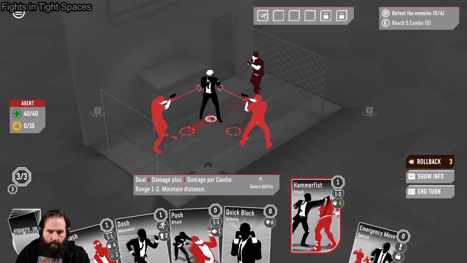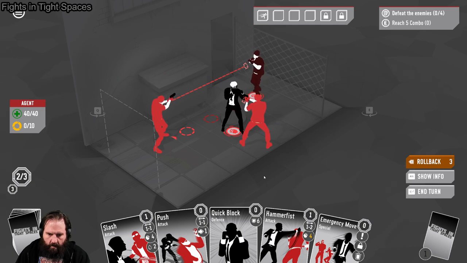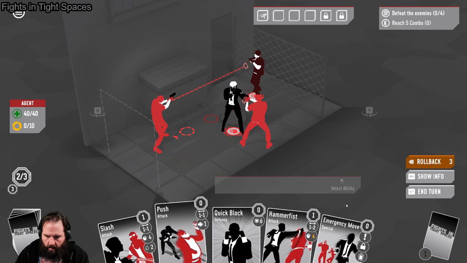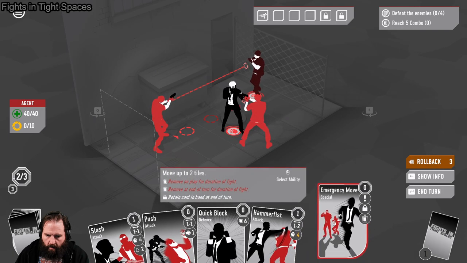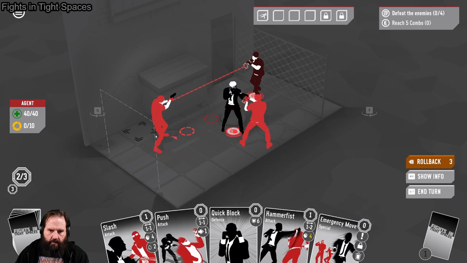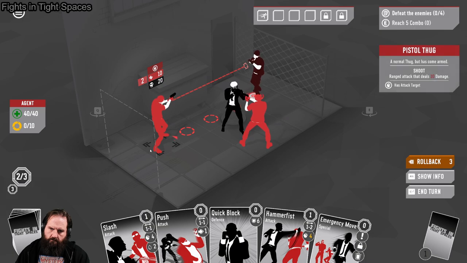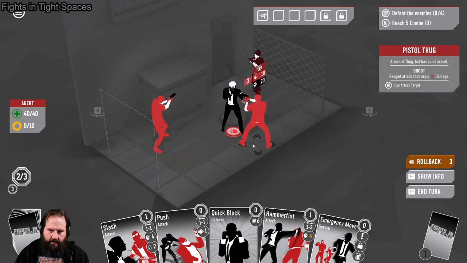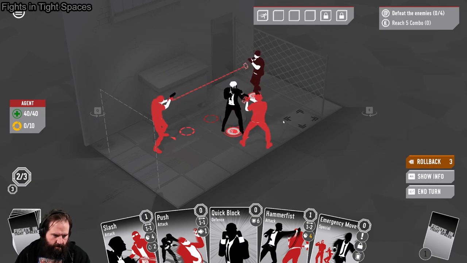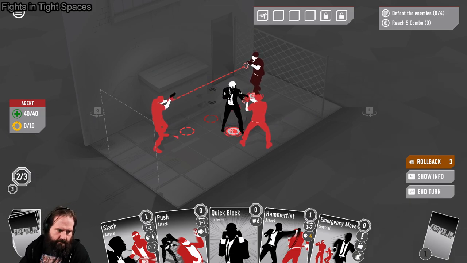Now, Hammer Fist, is it? Oh, you maintain distance. Okay. I'm going to jump up here. Okay, hold on. Turn order here. Two. Now it's not 1, 2, 3. It's 3, 2, 1, right? The higher the number, the quicker you go. That's what I got from the tutorial, which is weird. It is 3, 2, 1? Okay. That's weird. Why don't they just do 1, 2, 3? Very weird choice. Indeed.